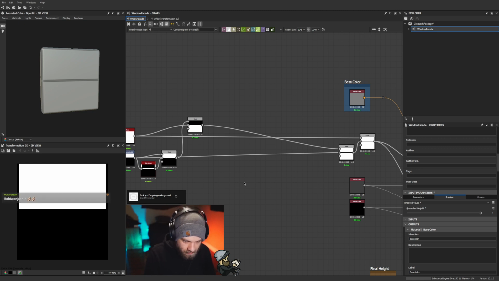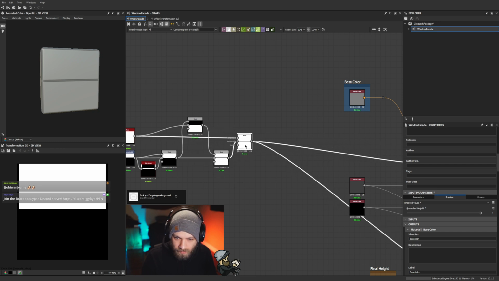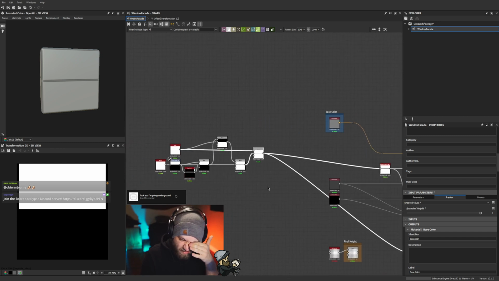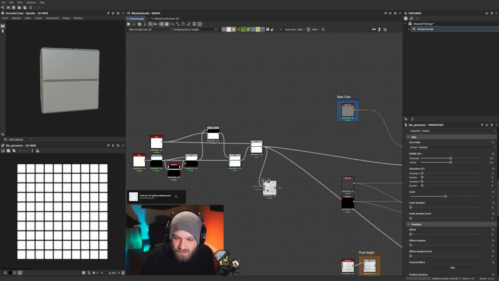And then we'll take this. This is an intense song. Okay. We're going to take another tile generator, which will control the amount of this.